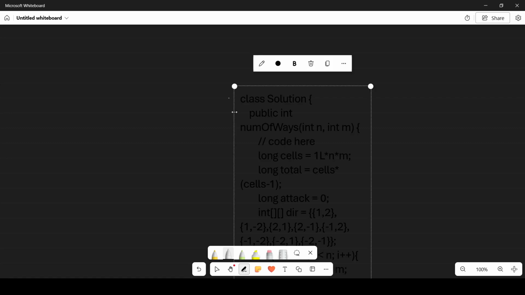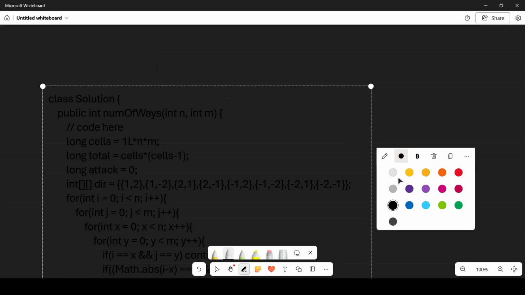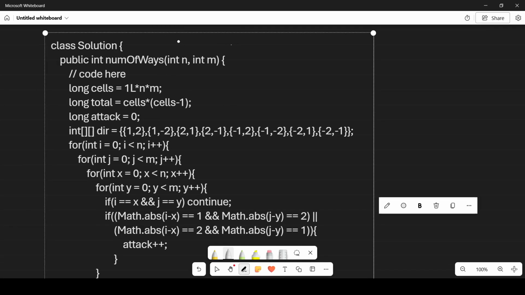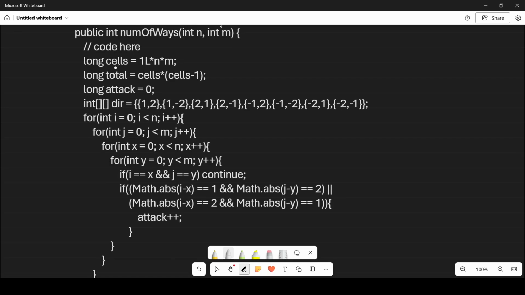Let's discuss the brute force approach first, the code of this brute force approach. This is the simple Java code for the brute force approach. The input is the number of rows, n, and this is representing columns, m.